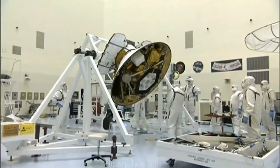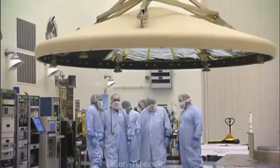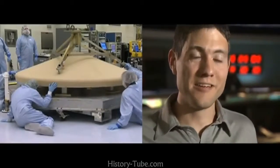We enter the Martian atmosphere. We're 70 miles above the surface of Mars, and our lander is safely tucked inside what we call an aeroshell. Looks kind of like an ice cream cone, more or less. And on the front of it is this heat shield, this saucer-looking thing that has about a half inch of essentially what's cork on the front of it, which is our heat shield. Now this is really special cork, and this cork is what's going to protect us from the violent atmospheric entry that we're about to experience.